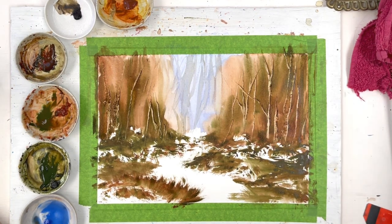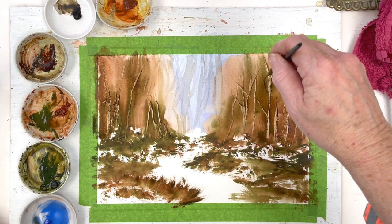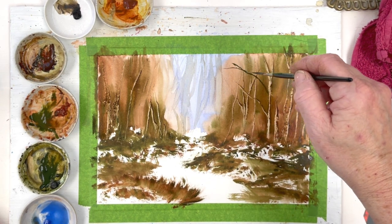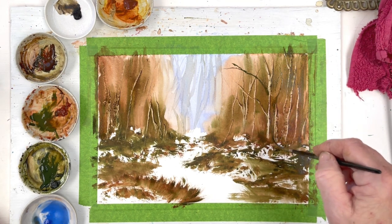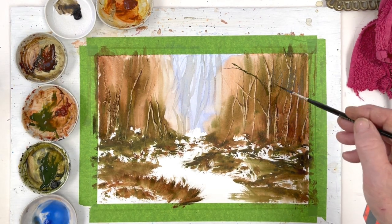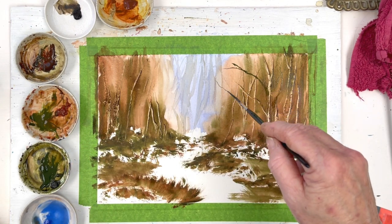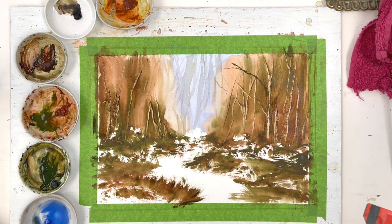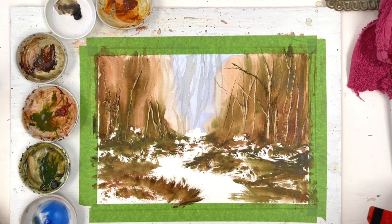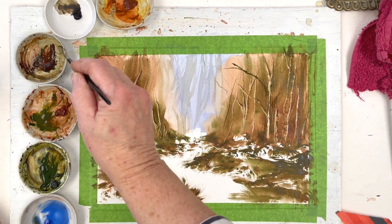And then you might want to also think about putting in some branches with paint as well. Like that, we can do quite a few like that. Just to give a bit of contrast. You can spend some time doing that. I might do a few more of that type over here.